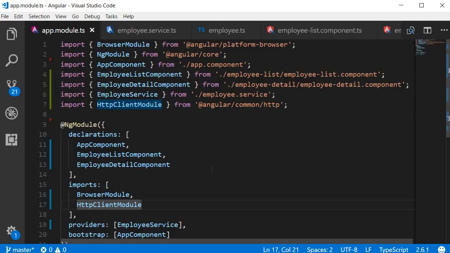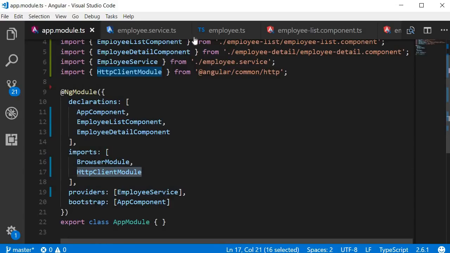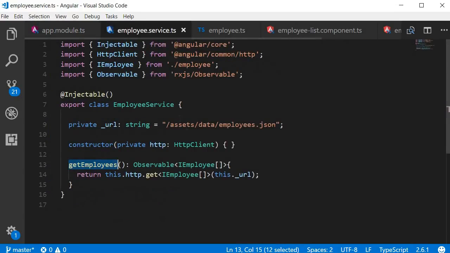Alright, let me quickly summarize what we have done. First, we have included the HTTP client module in our application. Next, we inject it as a dependency in the employee service. So now we have an instance of HTTP client which we can refer to with the HTTP variable.